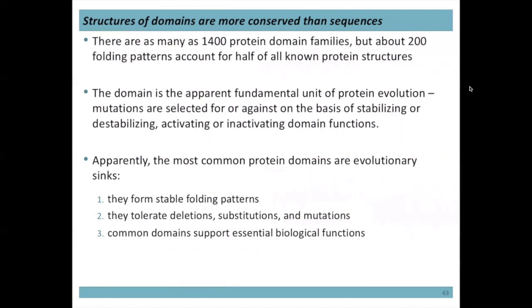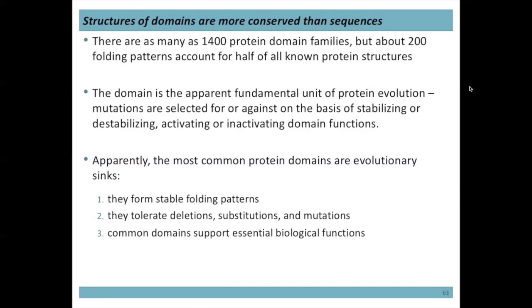So the domain is the apparent fundamental unit of protein evolution. And so the mutations are selecting for or against stabilizing this domain, or activating or inactivating those domains. So that's kind of the key that you want to take, is a domain is kind of a functional unit of the polypeptide.